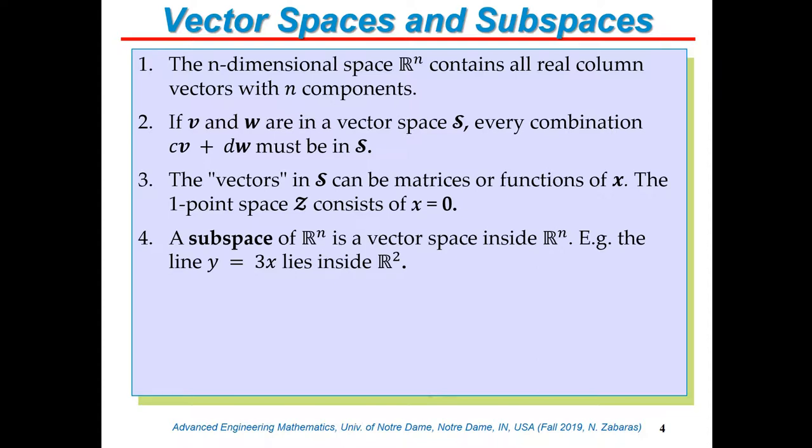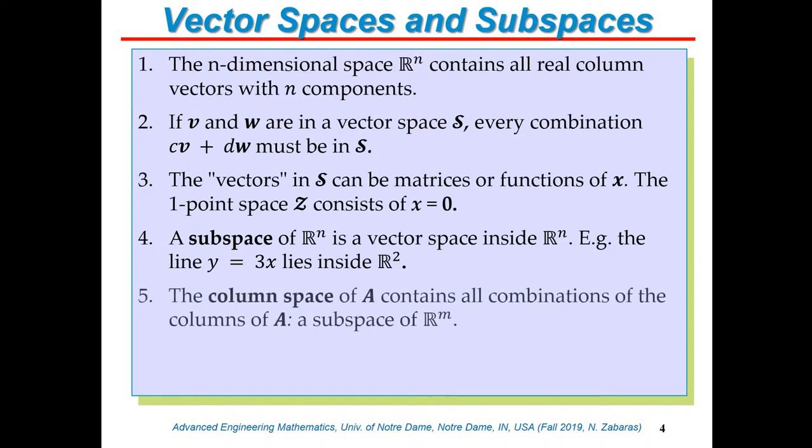So if you look in three dimensions in R3, and you take a plane that doesn't pass through the origin, or a line that doesn't pass through the origin, they look like subspaces, but actually they don't follow the definition and they are not subspaces. The column space is a very important subspace. So if you have a matrix M by N and you take the space that is defined by linear combinations of the columns, then what you form is a subspace of the M-dimensional space RM. So again, this is for a matrix M by N. The column space is a subspace of RM.